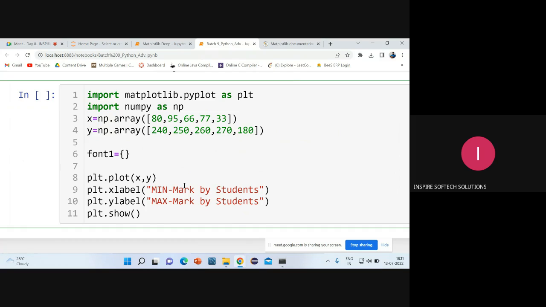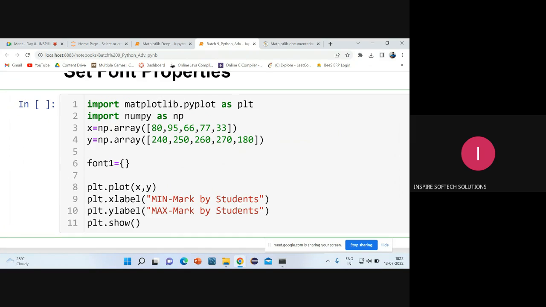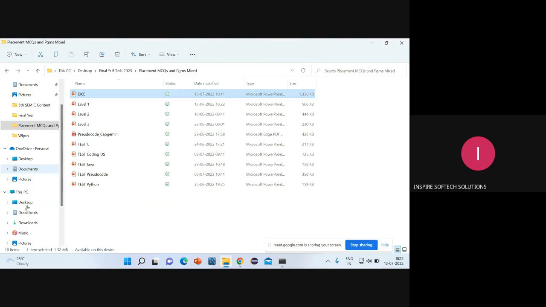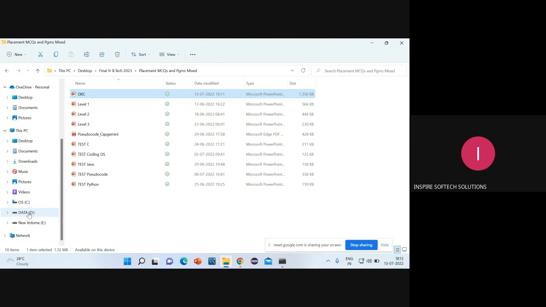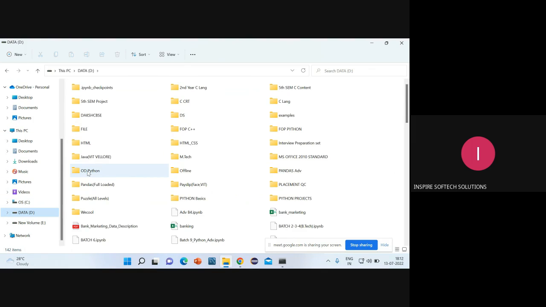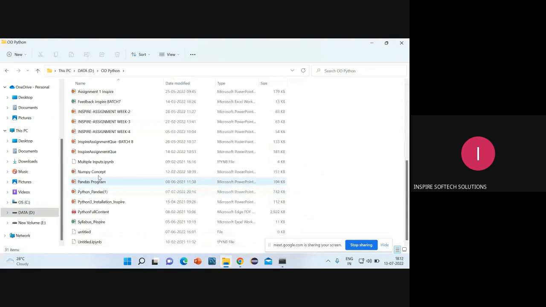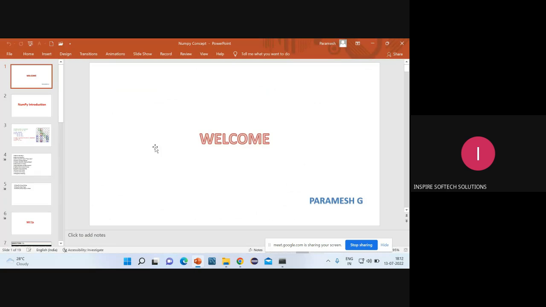Next. So now if you want to make that possible, you want to change the color. How will you change the color? Same thing, we know already. Suppose here you have a red color.